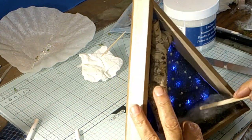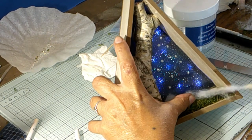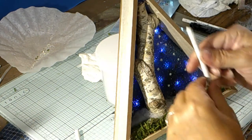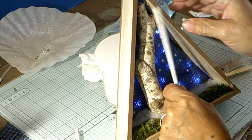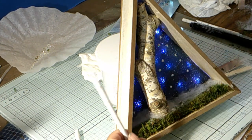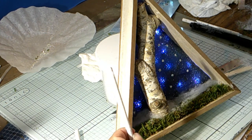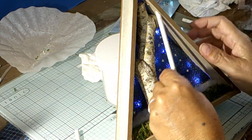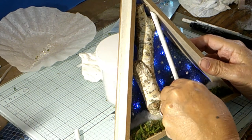And lay it down. Great, so I'm going to glue this in like so. I cut these at an angle. You could probably do it with a really good knife or a really good scissor, or maybe even a cutting thing, and then sand it down if it's rough. But we're gonna put this in like so.